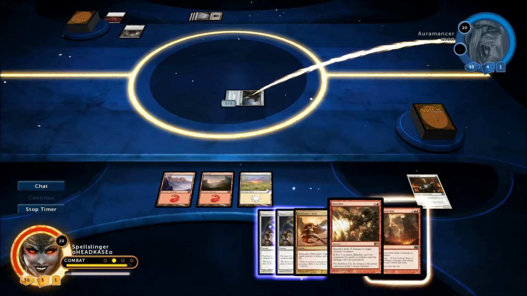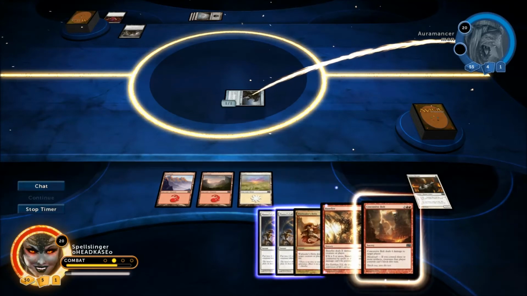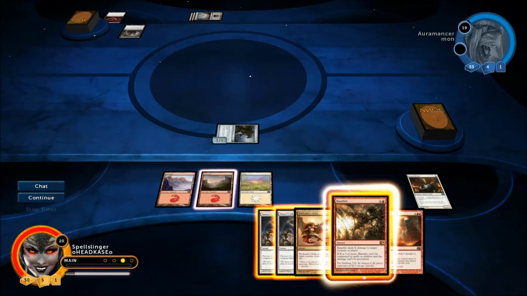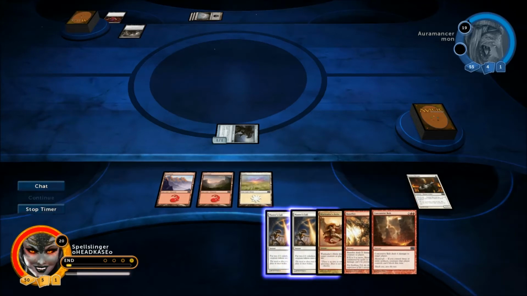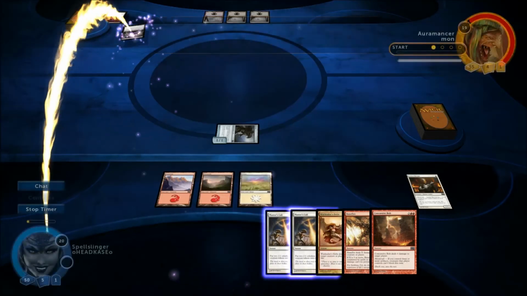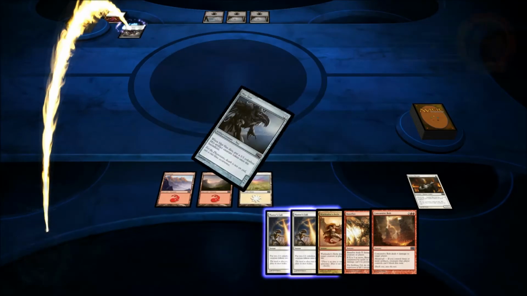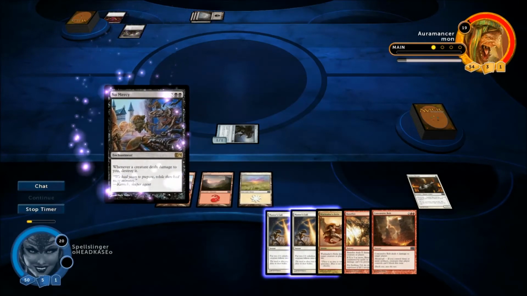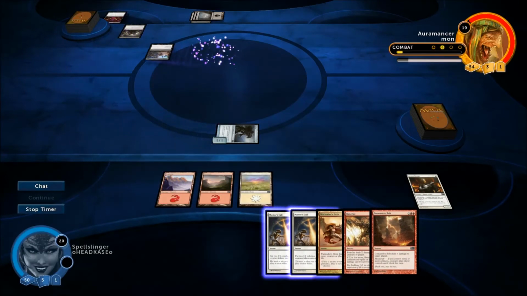Oh, brother. Okay, what do I start discarding? I think just probably Banefire? No, I mean, it depends on when it happens. Is this on his upkeep? Beginning of your upkeep. Okay, well, I control 1/1, so forget you. It'll probably be Concussive Bolt first, just because it's a 5-drop. No Mercy is really bad. Real bad for me. I need an Alpha Strike.